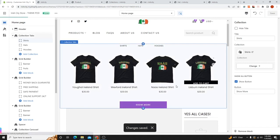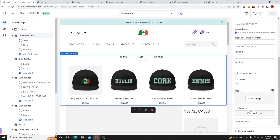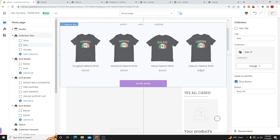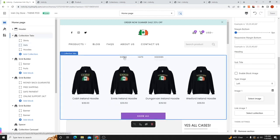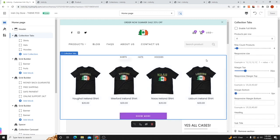And a little FYI for you guys, a little concept of understanding is, once again, understand that this is above the fold. So you want to kind of think strategically what's the best option for you. Everybody's a little bit different, right? Because what's going to come out of your products is going to be a little bit different. In my case, since I know I'm going to be adding more products in the future, I'll click show more. I'll add this little show more section. I could choose not to add it. Doesn't really matter. But for now, we'll keep it the way it is. At the end of the day, we're not testing conversion optimization yet, and we're not doing A-B tests yet, but we will eventually.